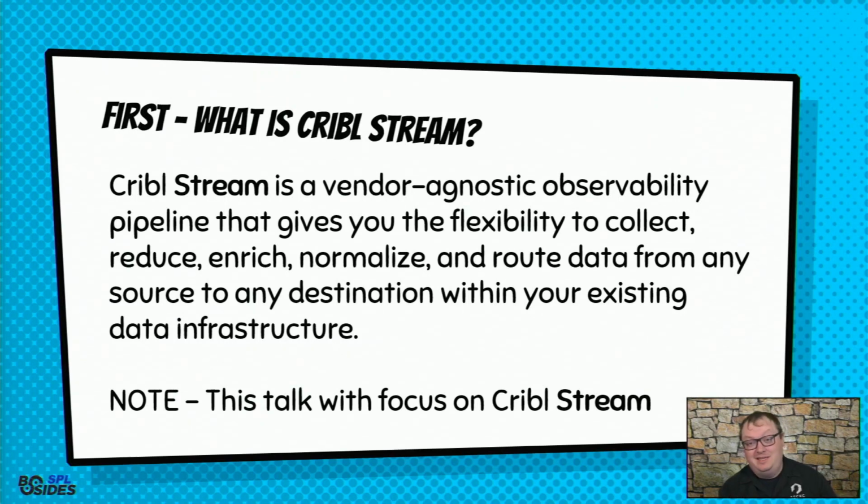One of the key things that we'll talk about in this talk is all those collecting, reducing, enriching, and normalization. Normalization is important for the Common Information Model because for Splunk, tying everything together is normalizing it. That way, all your fields and data can actually communicate, so Splunk can be more useful.